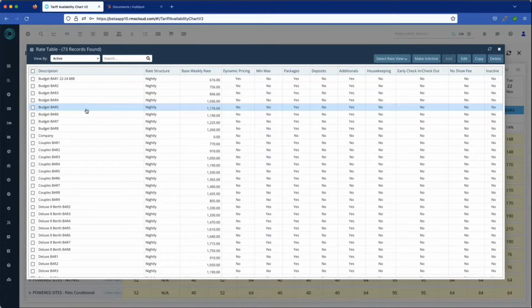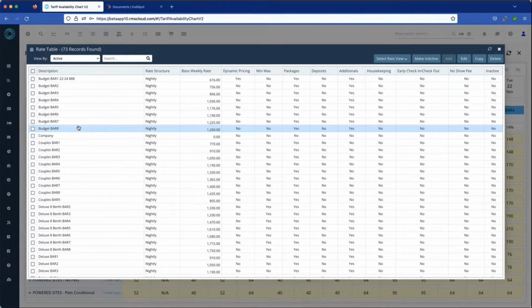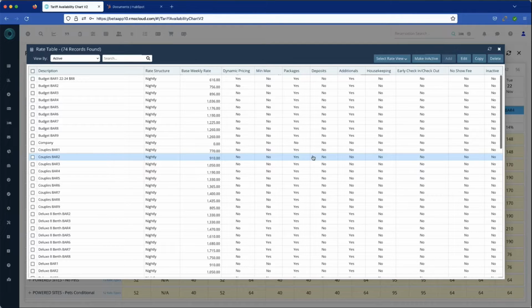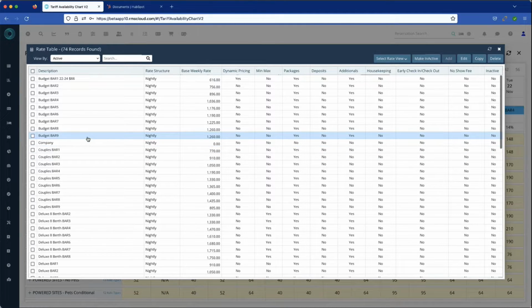So we need a new rate table. And as it turns out, the bar rate for 9 is very similar to one we've already got. We've got bar rate 8 here, and it's very similar to that. So what I'm going to do is check that box. I'm going to hit copy, and I'm simply going to copy the whole rate table, holus bolus, everything that I had in there. I'm going to copy across. Here it is. I've got my new bar 9.